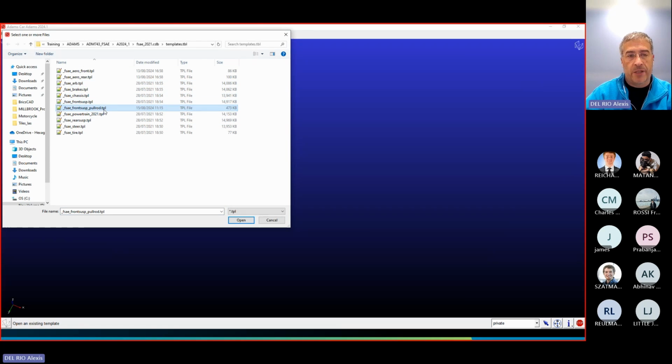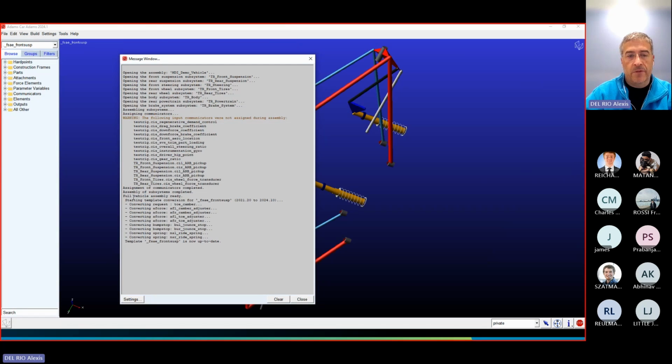You will notice that I already did it, but we're going to open this one. So again, read the message, try to understand it. In this case, the model is from Adams release 21, and it's converted to 24. There's a few adjustments, so just make sure that all of them are right. And potentially there could be errors, although it's not normally the case.